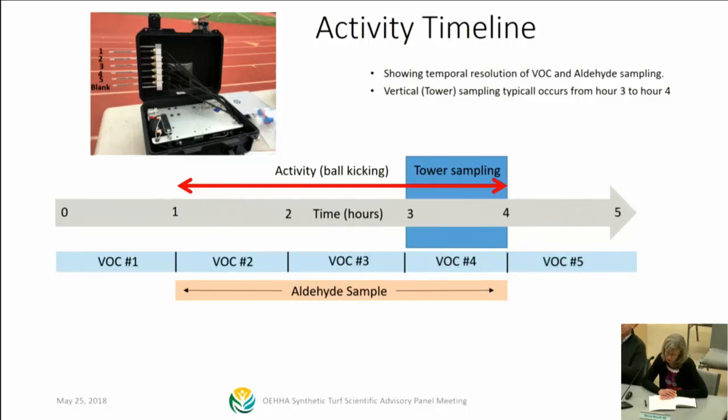So VOC sampling took place every hour. We used a specially designed sampling box, which is shown in the upper left corner. And here you can see the thermal desorption tubes, which are deployed in the ports of the box. The sampling box contained pumps, valves, and electronics to automatically sample in sequential order from VOC number 1 to VOC number 5 at the last hour. And you can see labeled on there the blank tube, which was in position 6. This allowed us to include a field blank with every sampling box.